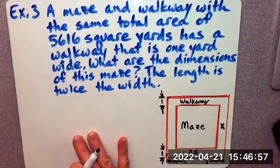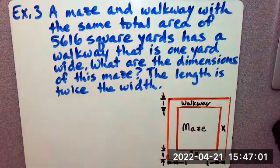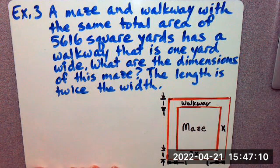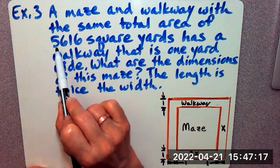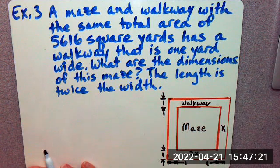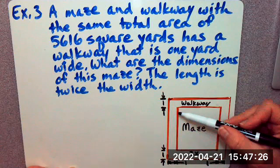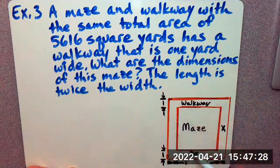All right. So you may feel like you're walking through a maze sometimes in my math class, but now we're actually going to talk about walking through a maze in the math class. All right, so we have a maze and a walkway with the same total area of the example in the book. So we have 5,616 square yards, and the walkway is now 1 yard wide. So it's 1 yard wide all the way around.